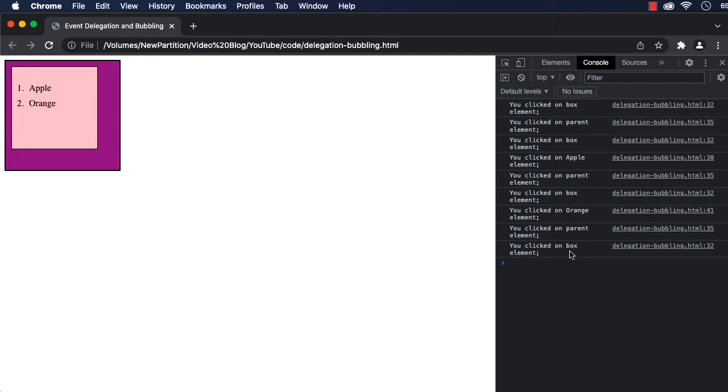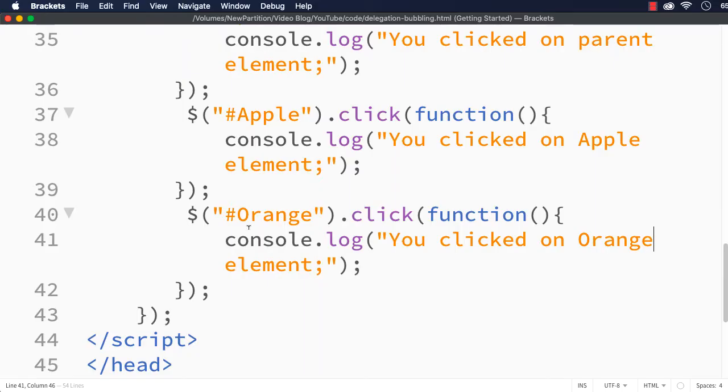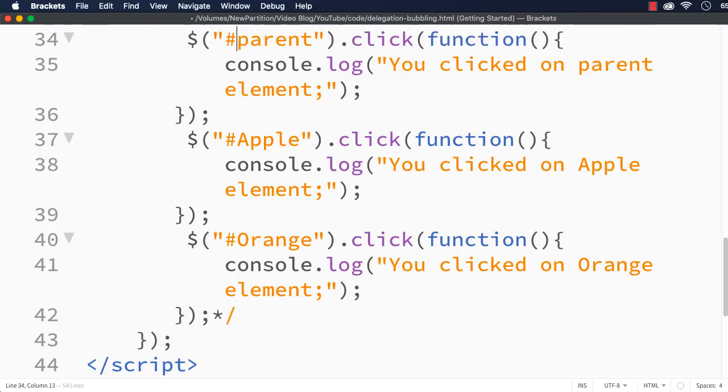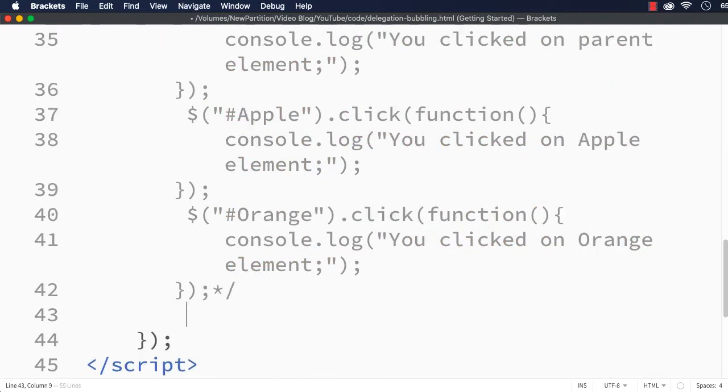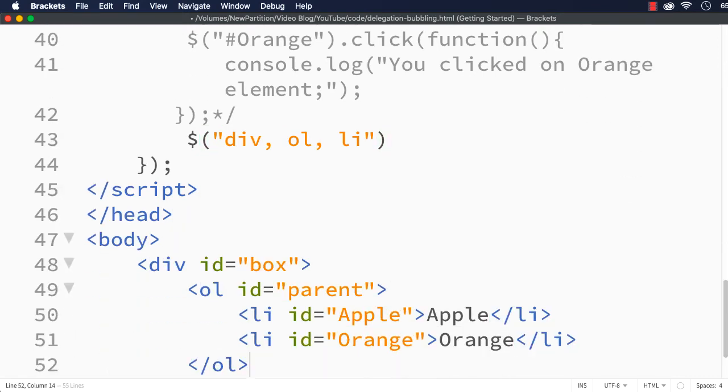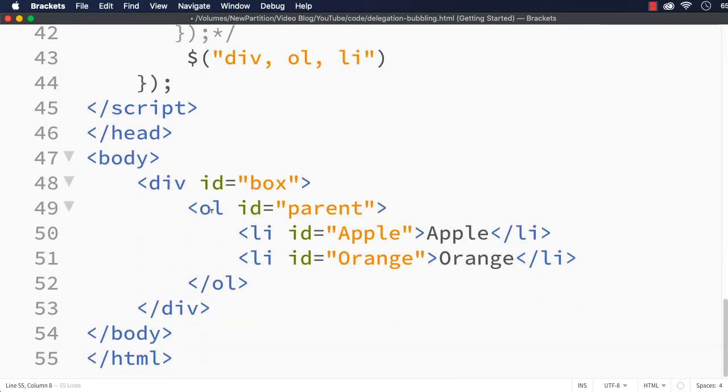Okay. So instead of writing the code like this, let me comment this section from here. Okay. And suppose I just write $div, that is for the box element, comma ol, that is for the parent element, that is the element with ID parent, and li, that is for the list item. We are selecting all the elements div, ol, and li.